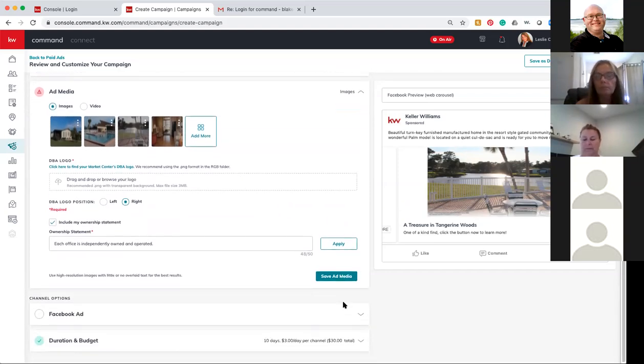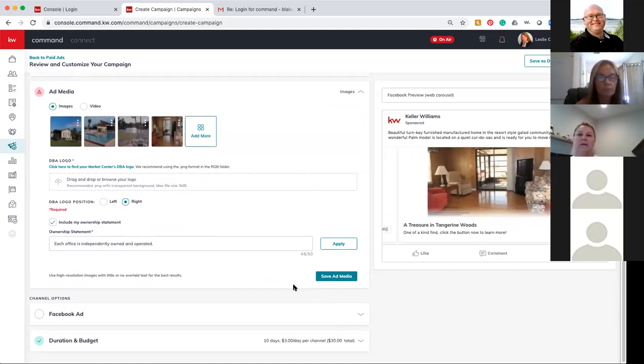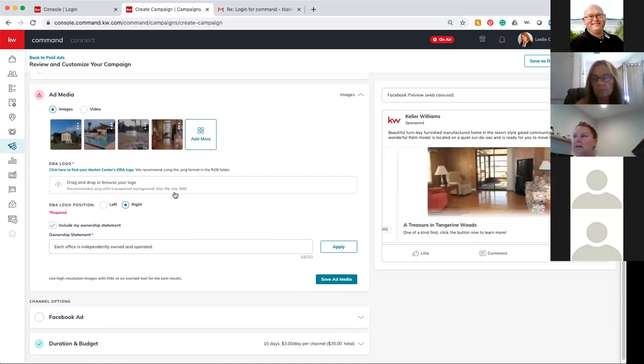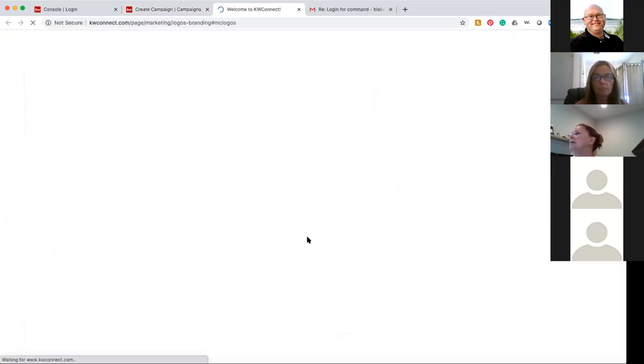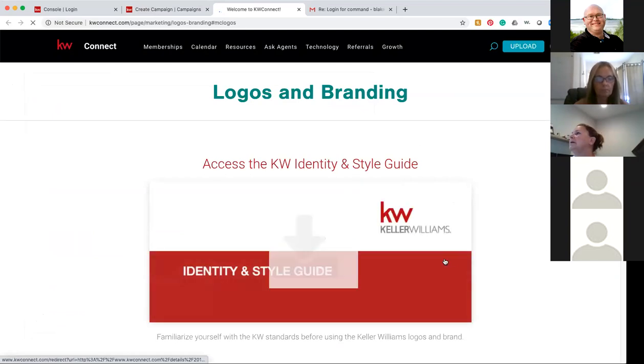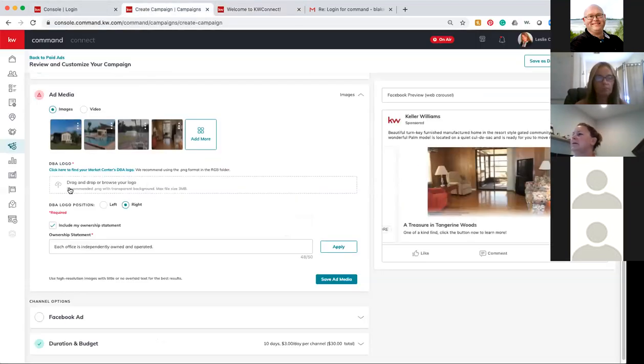Ooh, there's lightning. There's a storm moving in, so. Come on, why aren't you saving? Oh, I need to put the DBA logo, oh, hold on. So if there's no DBA logo in there, I need to import it. So I'm going to find my DBA logos. Give me 1 second. Desktop folder.